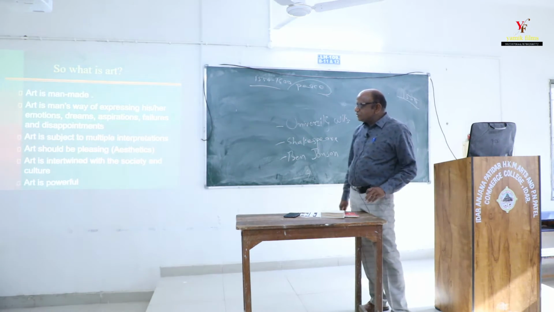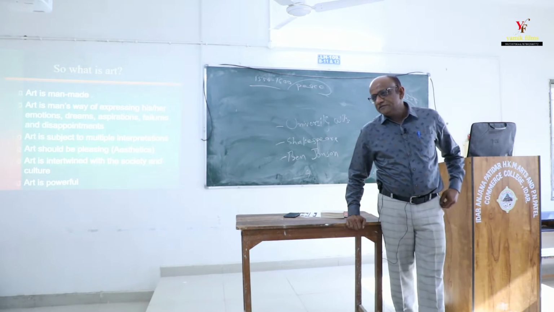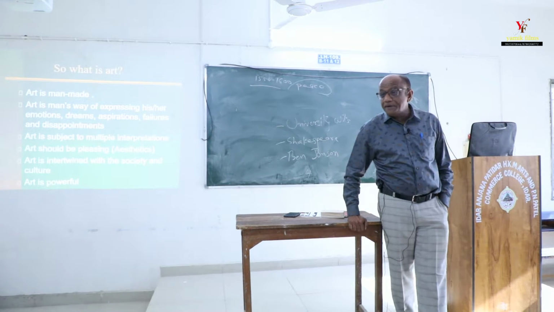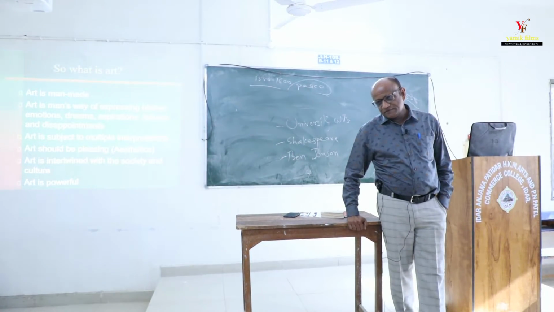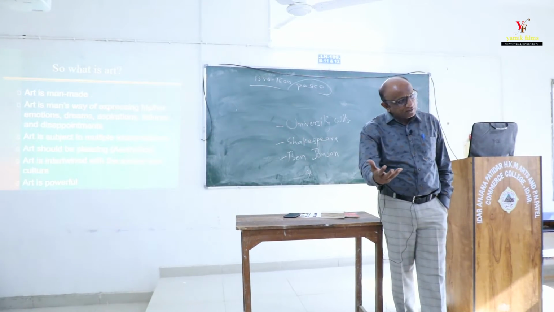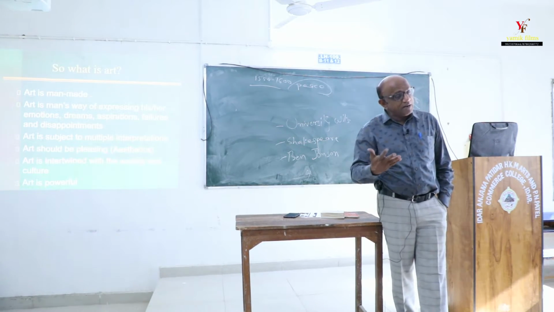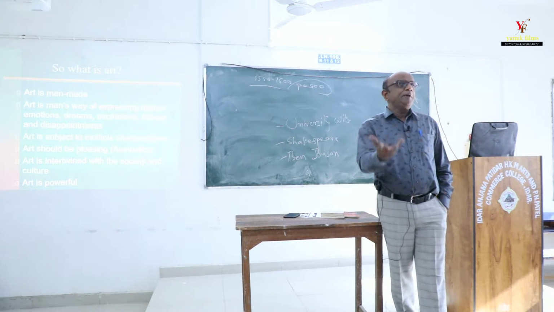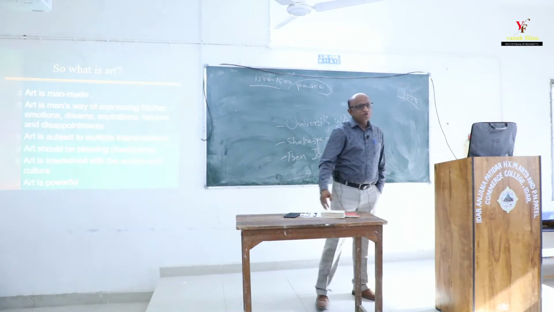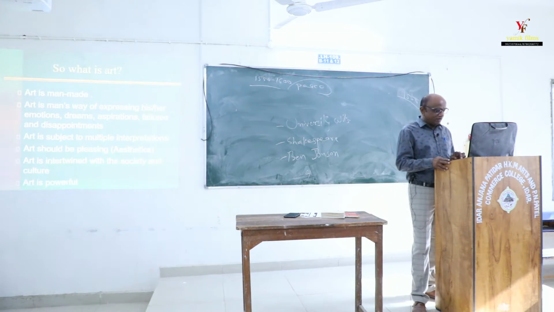Art is intertwined with the society and culture. Intertwined with whom? Society and culture. Art has the function to uplift the society. It gets inspiration from society, or you can say culture, but at the same time it has the function to uplift the society, right? And most of all, art is very powerful. It has extraordinary power.